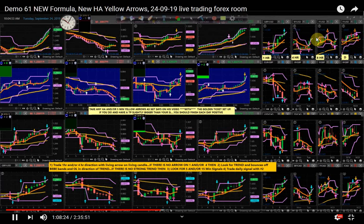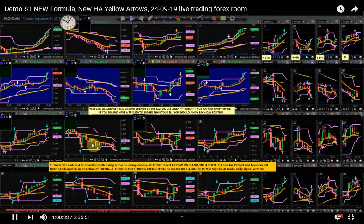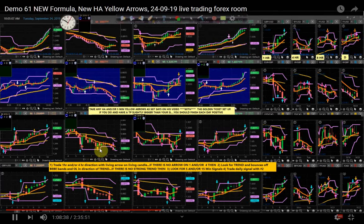There'll be a golden ticket number one setup for your direction. Because it's a strong trend, you don't have to take the first move — you can wait and take the second move. Because you're outside three time frames here, the second move — you're not just going to have a 5-pip move here. This is going to maybe bounce again off the 5-minute orange line and then go down again. What I've noticed when you're outside these big time frames is that when they do go, you tend to go to the opposite BB band. So on the second move, I'd definitely be looking for the 5-minute BB band.